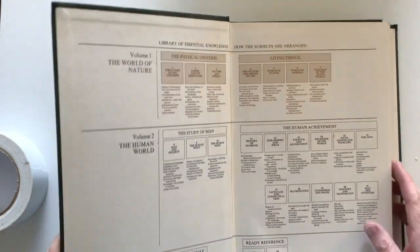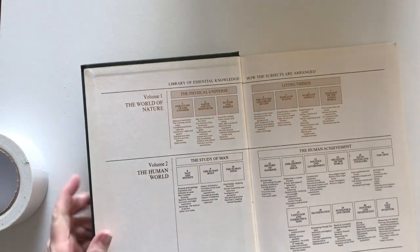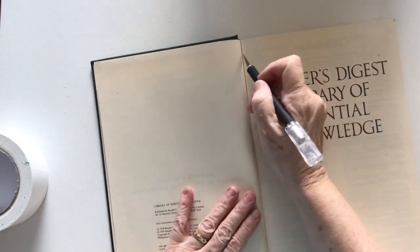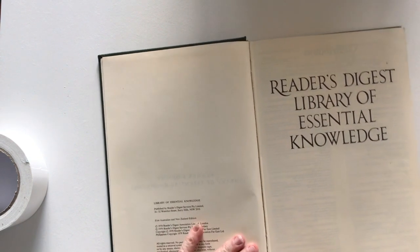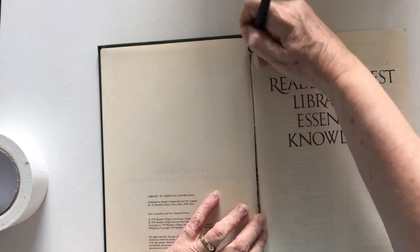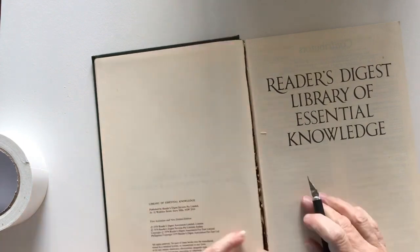And I'm wondering if I could cut the spine out of this one and make some sort of a lap book. I really hadn't planned to do that today, but it's just struck me looking at the size of them. I really don't want them to go to waste and just be left, the covers just left after I use the pages in them. So let's cut it out.